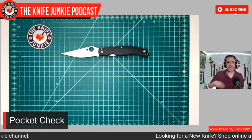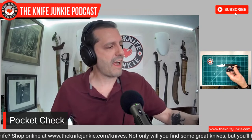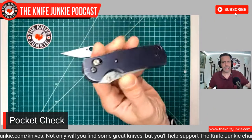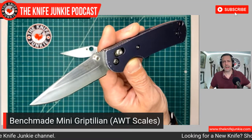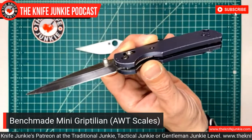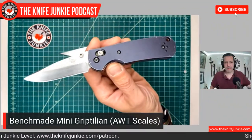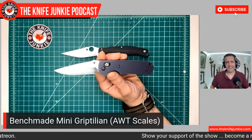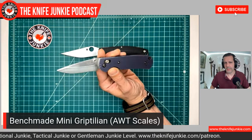So I'm carrying that today. I don't expect to be doing much hard work with it, but it's there in my pocket. Also today, in case any hard work actually does come up, I have my old Mini Griptilian by Benchmade. I swapped out the scales quite a while ago with the AWT scales — Applied Weapons Technology. They're a company that builds stocks and different fixtures and fittings for hunting and military rifles, but they put their CNC and aluminum to good use turning the Griptilian handle into something more substantial.